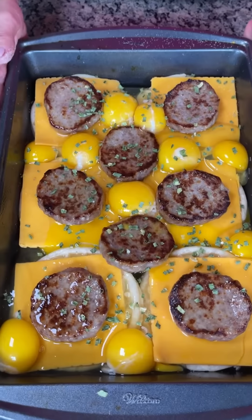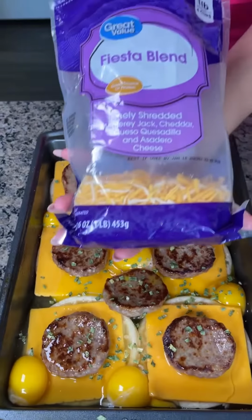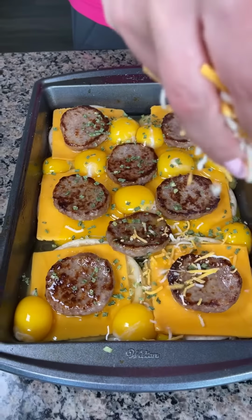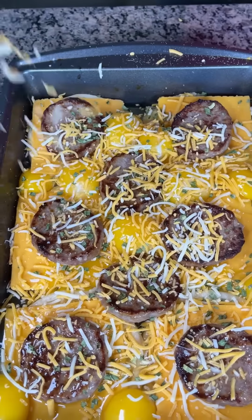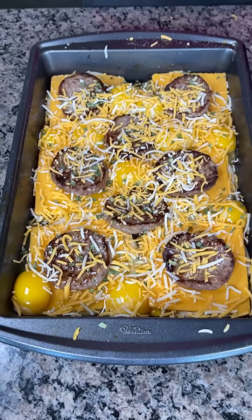All right, and then what we gonna do here, we have another layer of cheese. We're using this Fiesta blend. I really like using this. We're just gonna sprinkle this right on top, all right? We want some cheese right on top of our eggs and our sausage, and we just want a nice thin layer just like that.